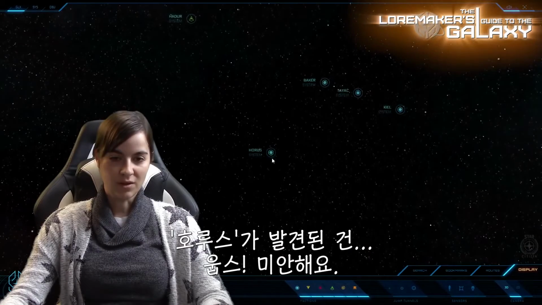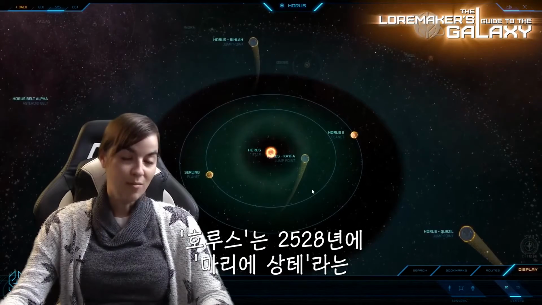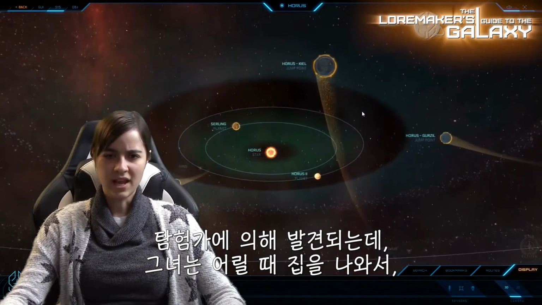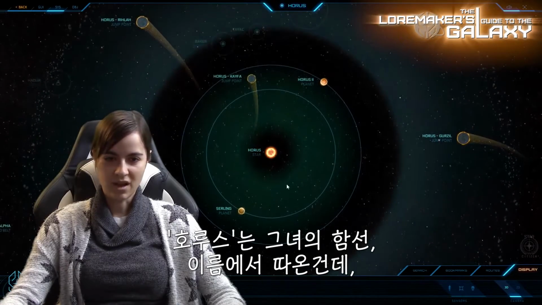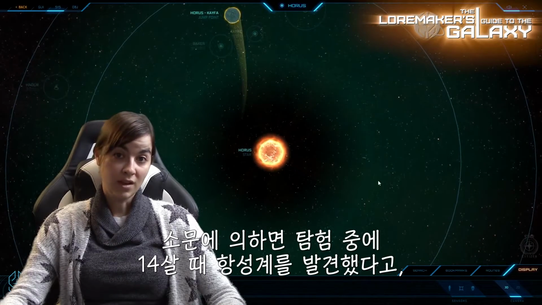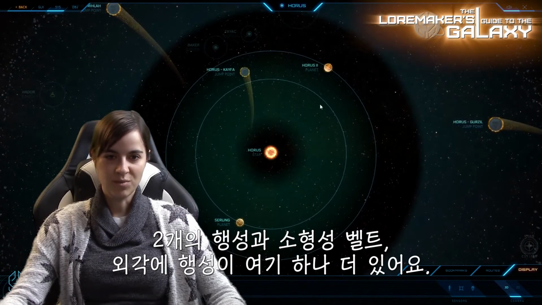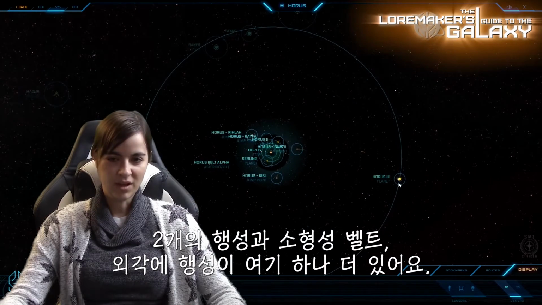Now, Horus was discovered in 2528 by a young explorer named Marie Sante. She ran away from home at a very young age, stealing a ship from her parents, called the Horus, which she later named the system after. She explored for some time. It's rumored that she discovered the system when she was around 14 years old and spent the intervening years charting everything there, like these 2 planets, the asteroid belts, and this outer planet right here.